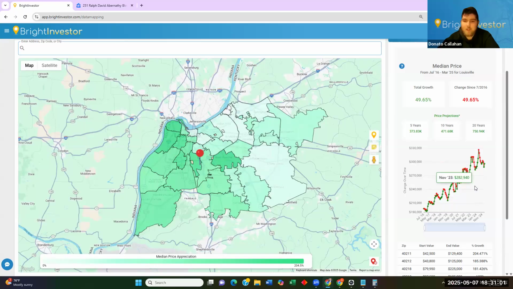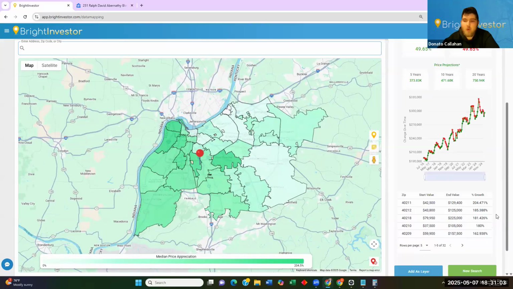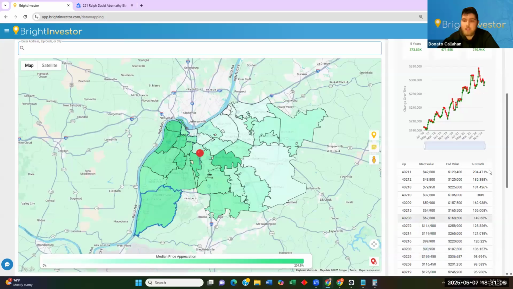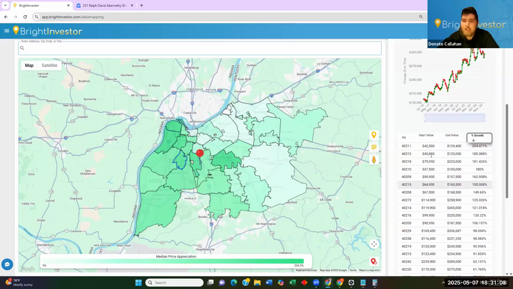That is consistency. And then you come in here and say, great, which zip codes in town are seeing the most gains? I filter through here and say, right here, 40211, 40212, 40218 are seeing the biggest gains. They went from 40,000 to 200,000. Now, I don't really want to buy homes that are $120,000 right now. I typically want to play in this area. So I'm looking at this area saying, why did this one grow so much and it's also worth more now? I'm interested. What about these areas that doubled as well?